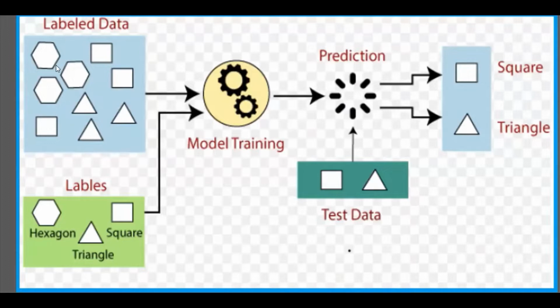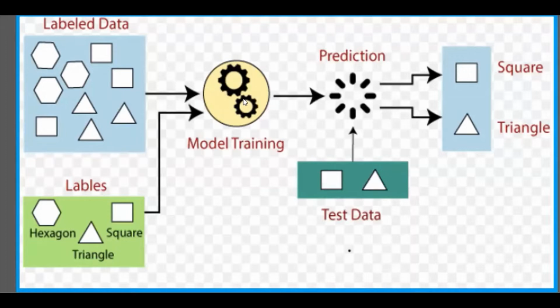You have to give labeled data. When I say labeled data, these are rectangles, you tell the machine that these are rectangles and these are triangles and these are whatever structure. Polygon you can say, or you can count 1 2 3 4 5 6, hexagon, and then you have to train.